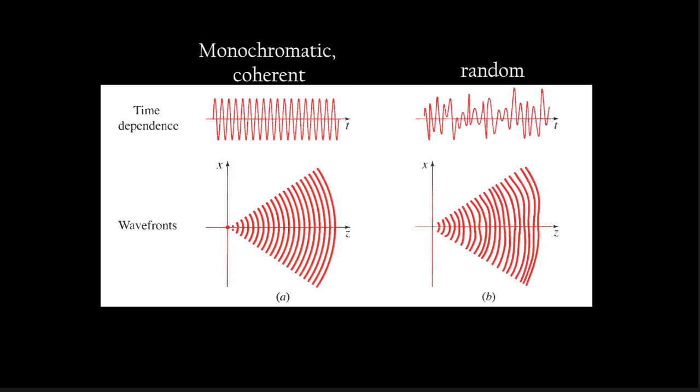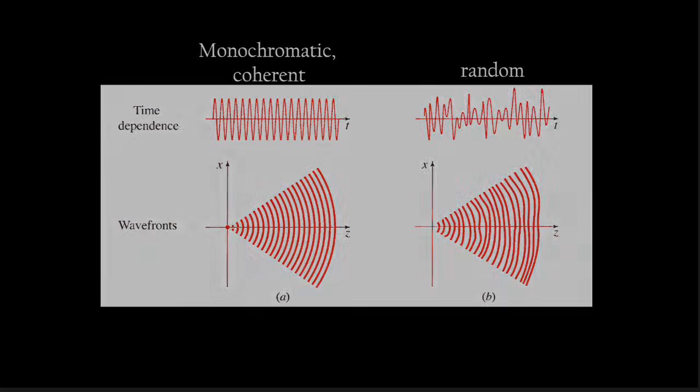Whereas in the random light source, the field itself actually has random fluctuations, and this gets reflected in the wavefronts of the respective light sources. If you look at the light source wavefront, the monochromatic source has a very uniform spacing as the wave evolves across space in a particular direction. It would be uniform and have equal spacing between the two phase fronts. Whereas for the random source, you would see there is a fluctuation in the wavefront, which itself brings some unique characteristic and has deep implication in understanding randomness.